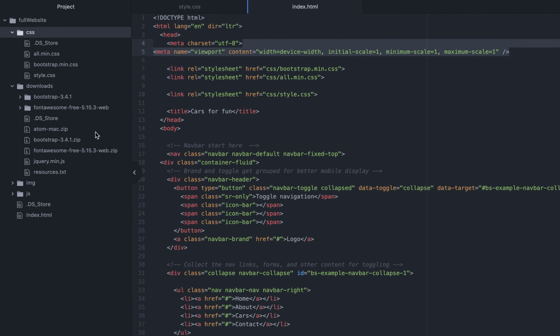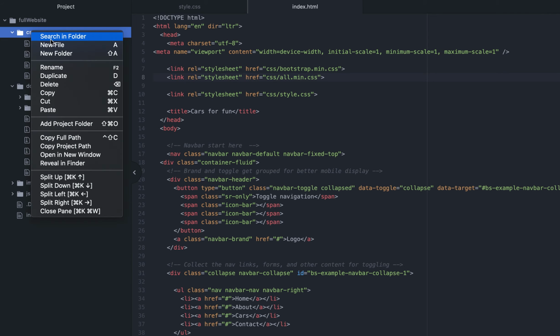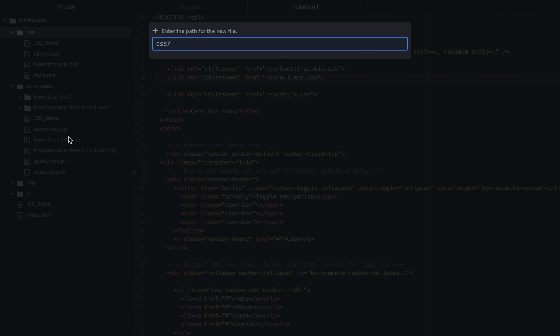All right. So now what I do, and I guess what everyone does, is we're going to create a file that only deals with responsiveness in our CSS. We'll just create a new file and call it responsive.css.